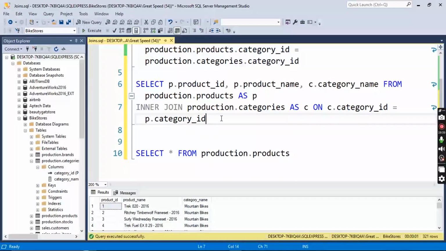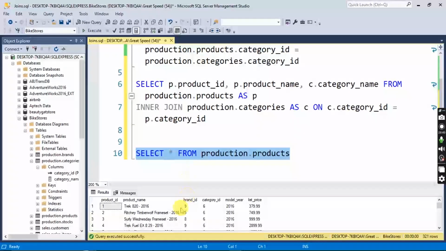The next thing I'm going to do is, let's say I want to join. Remember we saw the category. Now there is brand. Let's say I want to join brand as well. I want to add brand so that I can get everything: product name, brand, product ID, category, model year, and price. I can join all those things together. So I would rewrite this and rearrange this so that it will match.